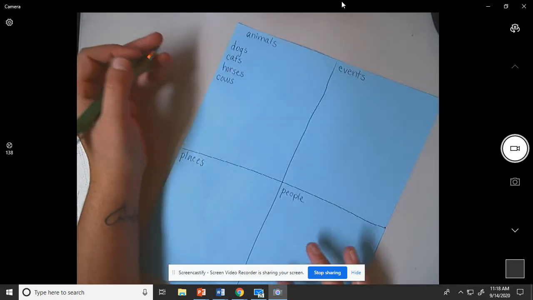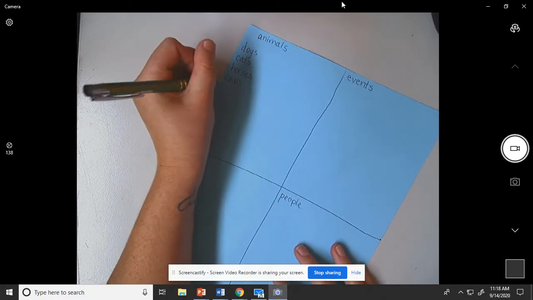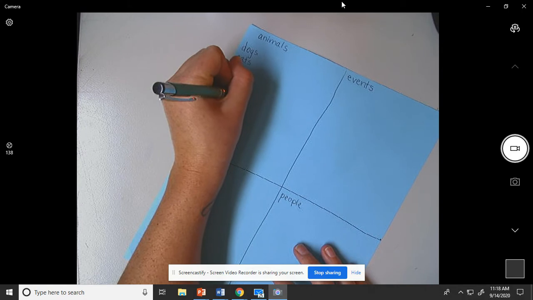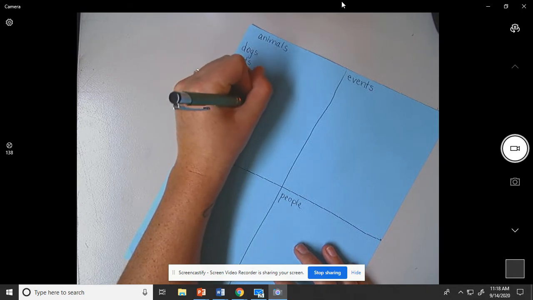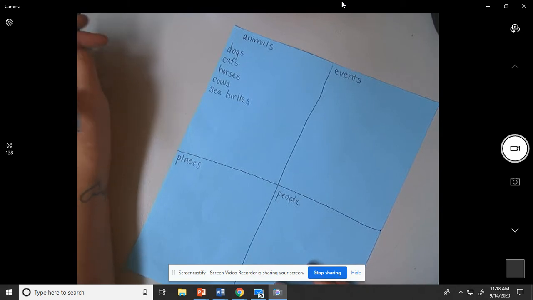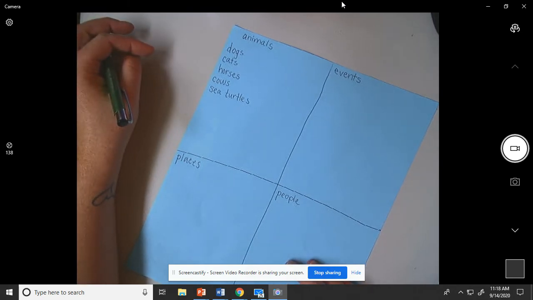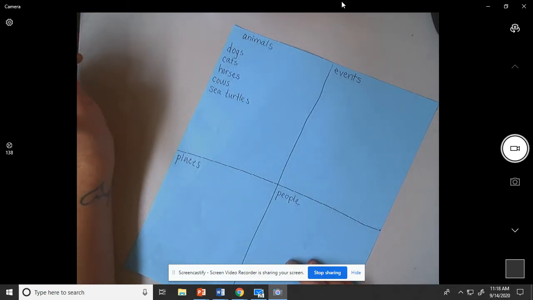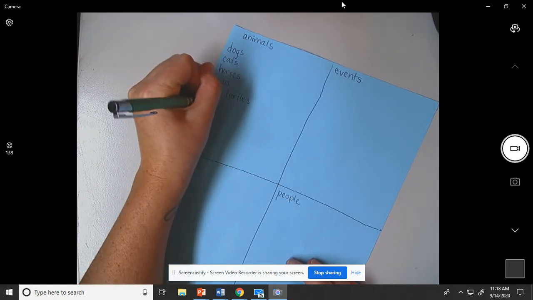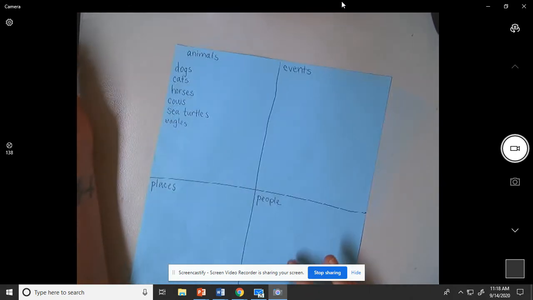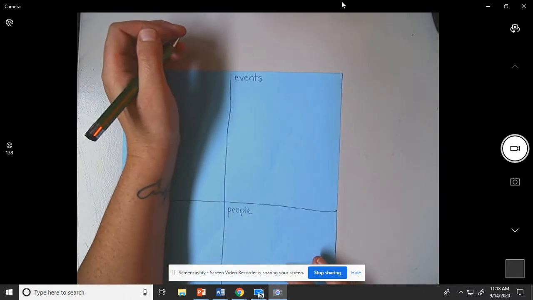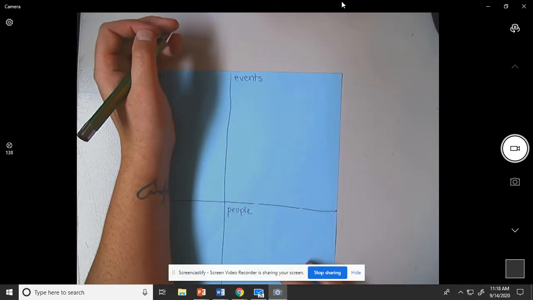I also think that sea turtles are cool. And I know some things about them, so I guess I could probably write about sea turtles. I could write about, let's see, any other animals that I know about? Eagles, because I watched quite a few videos on eagles. So eagles is one of them. All right, so those are my list. You are not doing my list. You are doing your own after this.